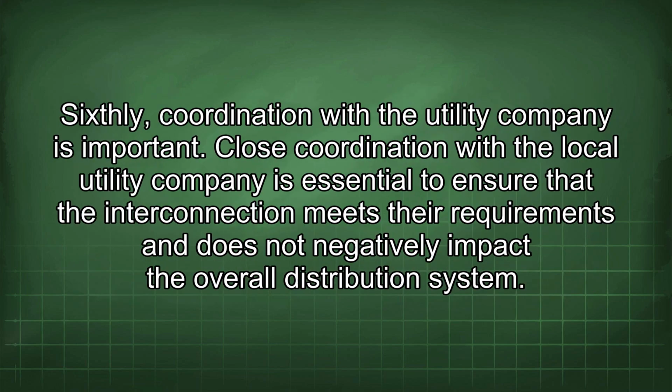Sixthly, coordination with the utility company is important. Close coordination with the local utility company is essential to ensure that the interconnection meets their requirements and does not negatively impact the overall distribution system.